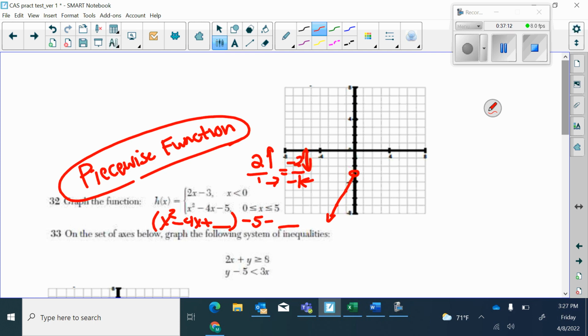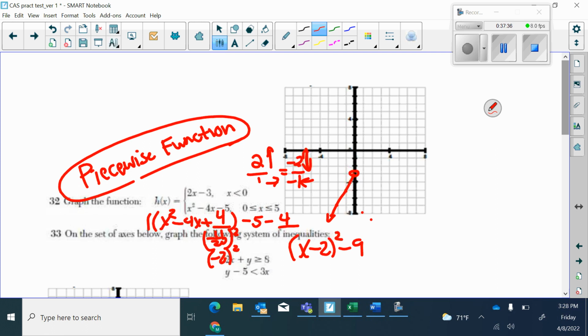It's going to be half of b, squared, which is then -2 squared, which is 4. Since I added 4, I need to subtract 4 since I'm on the same side of the equal sign. So notice then that becomes (x minus 2) squared minus 9. So at 2, it'd be at minus 9 right there.